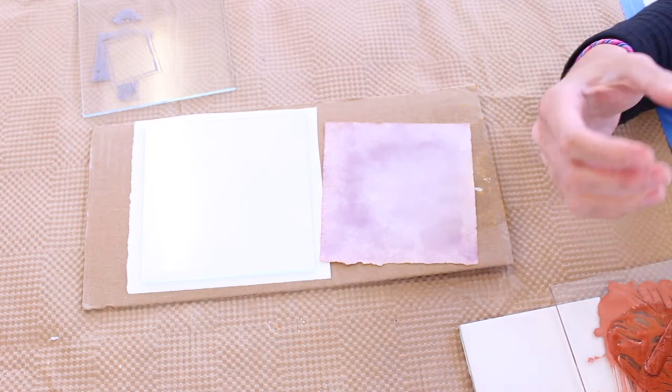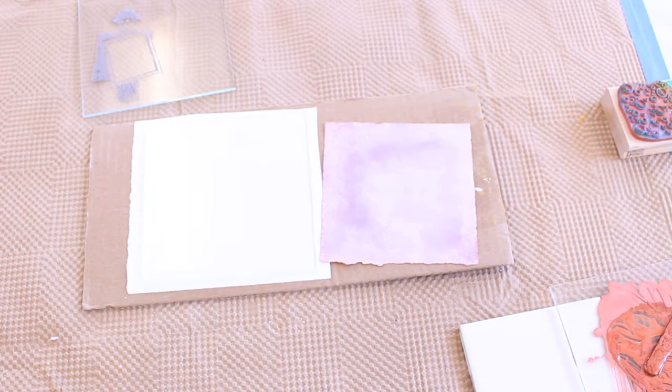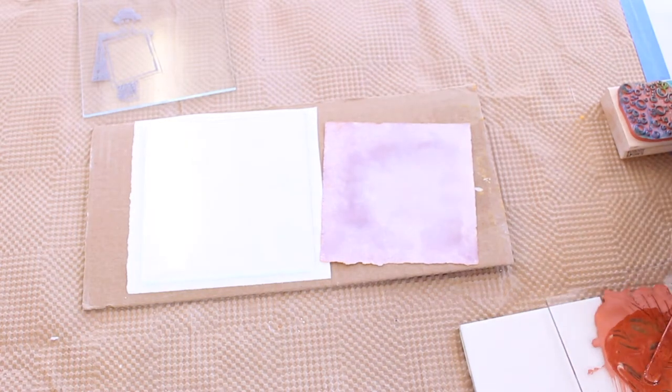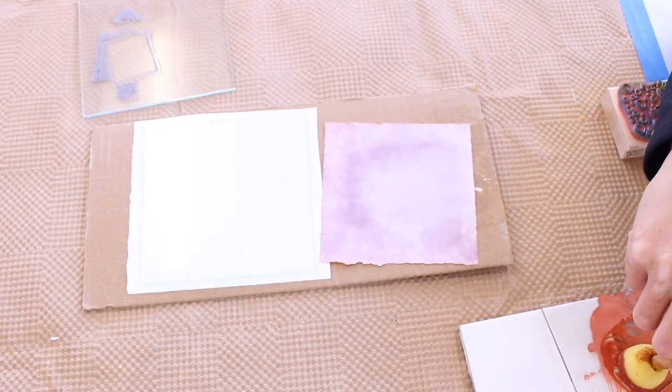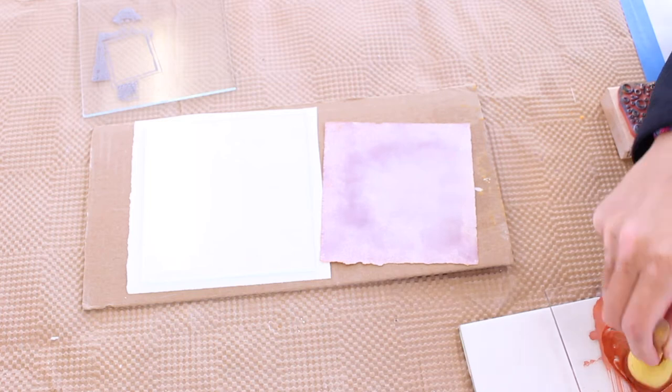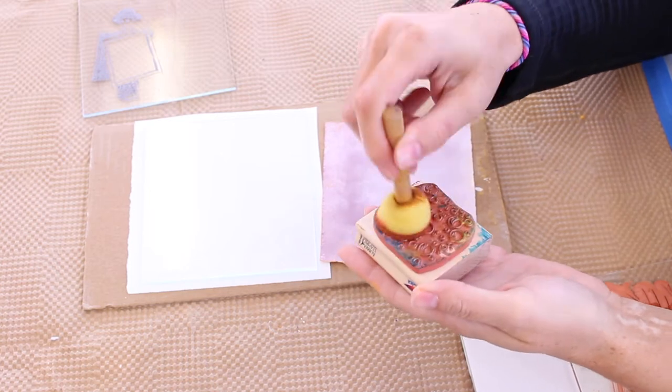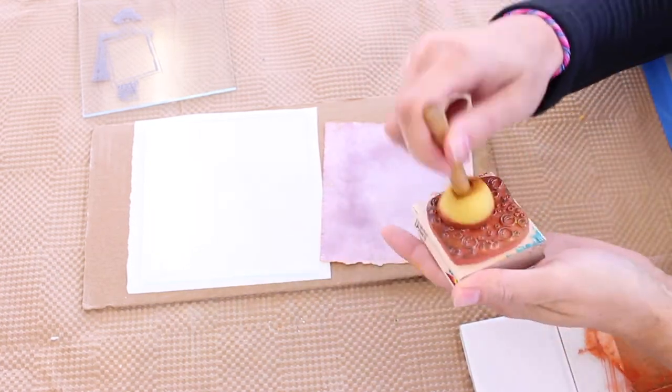All right, now that both sides are dry, I'm going to use another stamp that I have, some bubbles, and I've mixed up some of the easy fire enamel. I've got a copper one with the silkscreen medium again, and I'm using my ponce to load up the medium and I'm going to dab it onto my stamp. I'm going to get a couple layers on there, trying to figure out the best consistency.